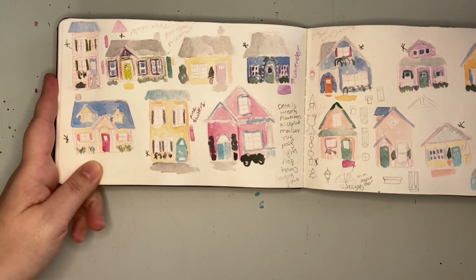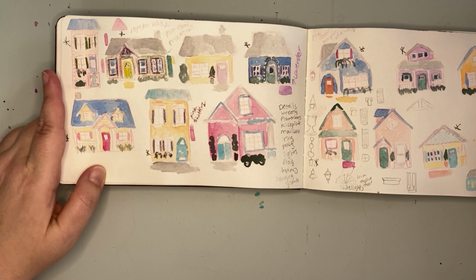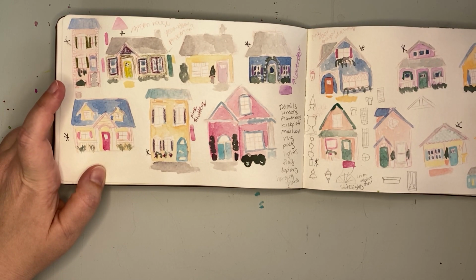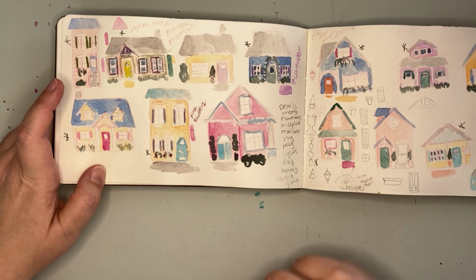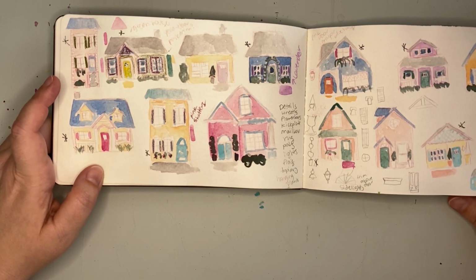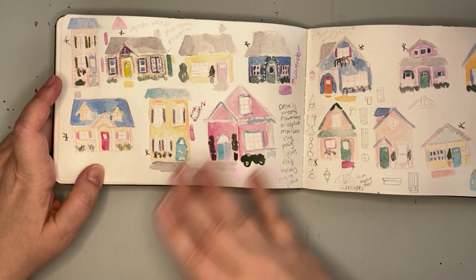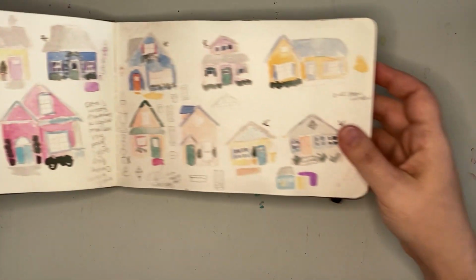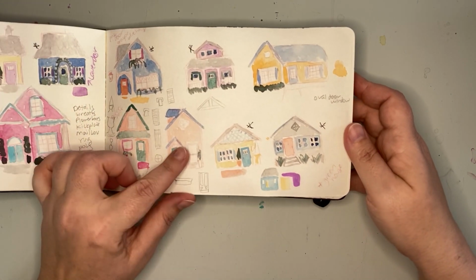And I started doing these on little 6" by 6" sheets of paper, but they took so long to finish because I was meticulously drawing everything out. They're perfect lines and not wonky like this, but it was really fun, and the ones I finished did turn out really cute.